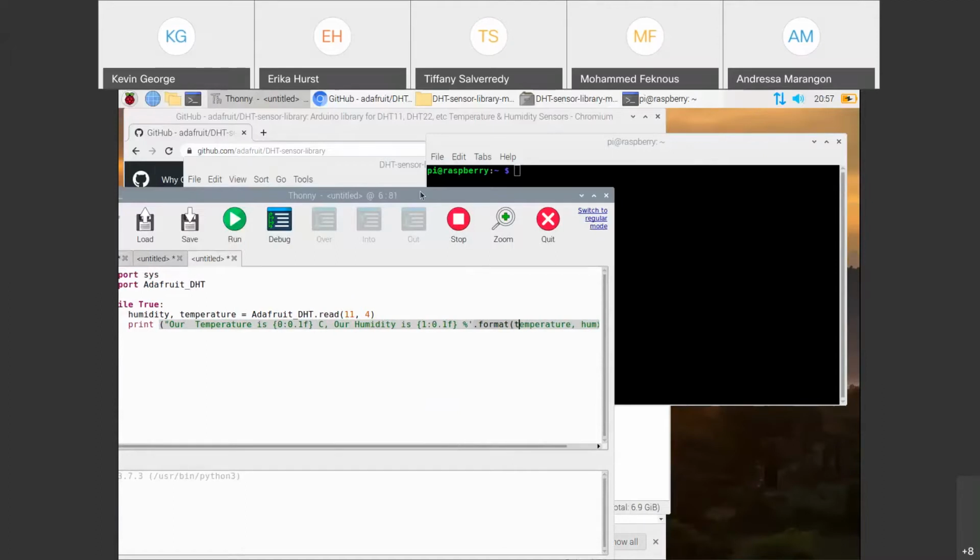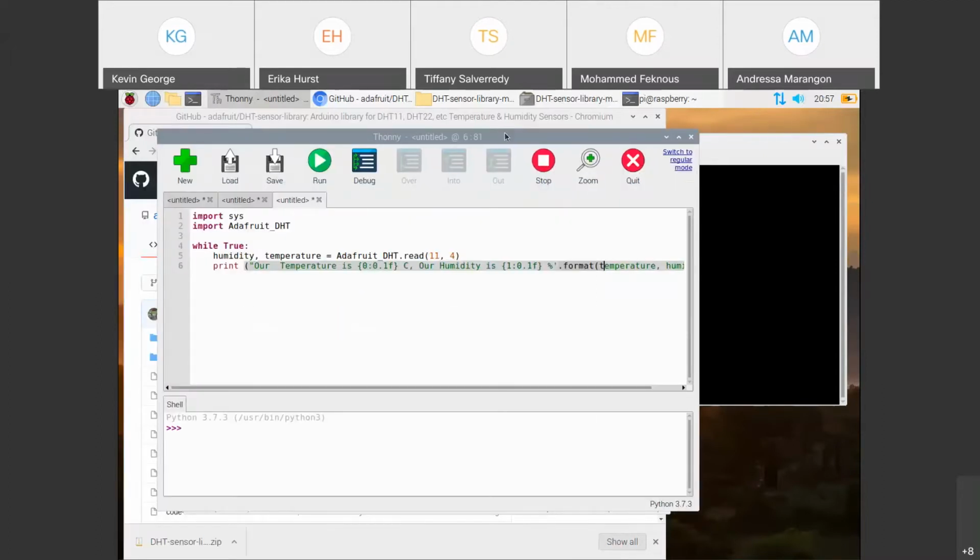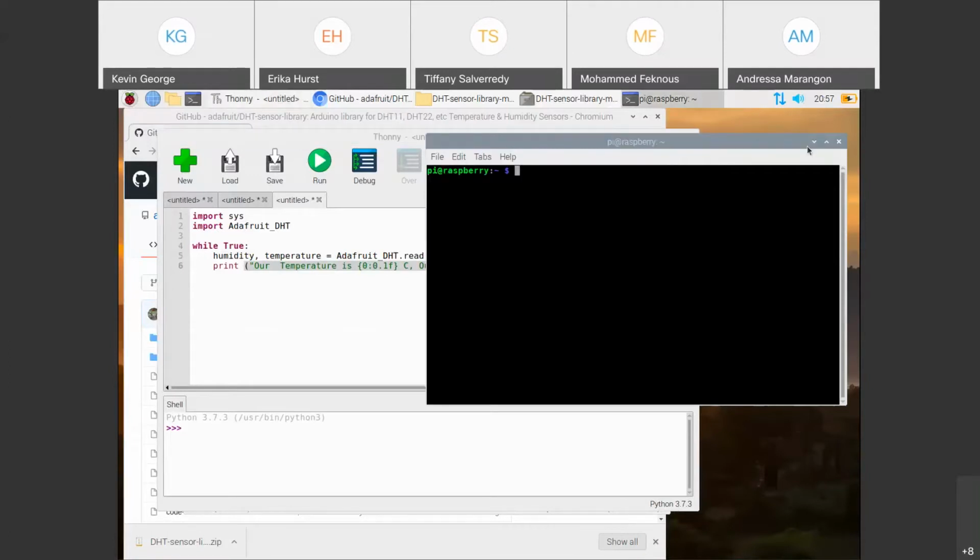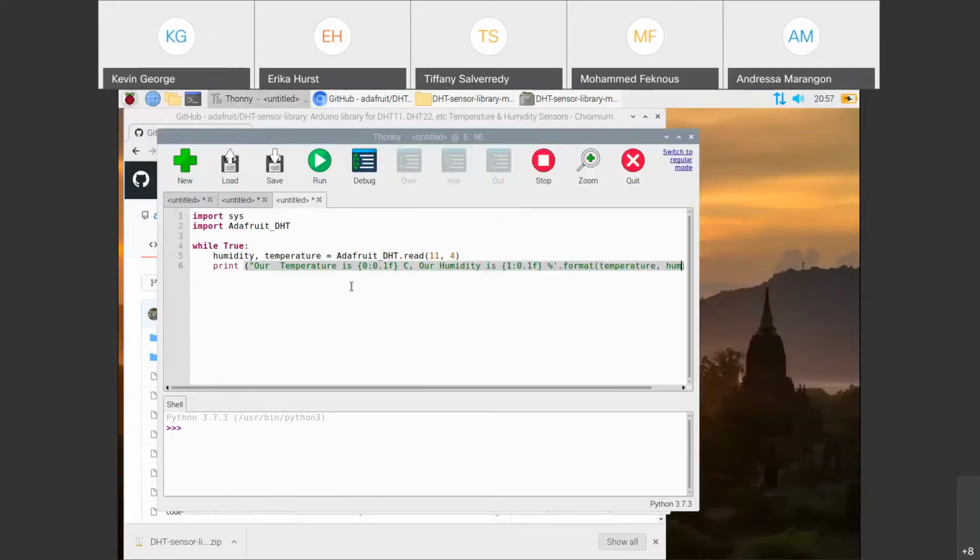So once you have this wired up, and actually you don't need this terminal, you can run it here. Once you run this code, you should see in your console, if the environment is right and you have a strong temperature and strong humidity, that the library is hooking onto the sensor, and it is going to read the values from the sensor and then output that onto your console.